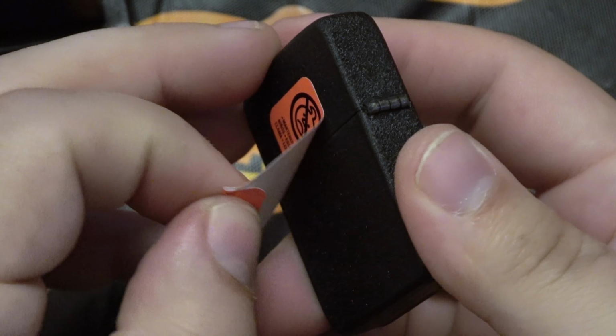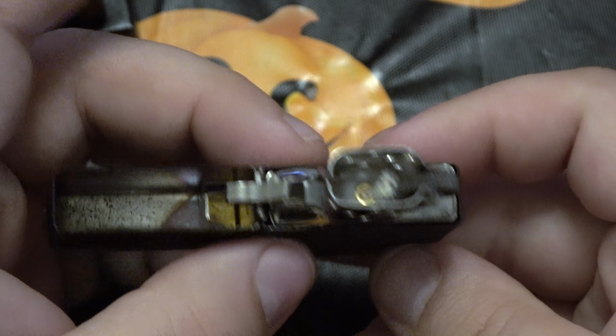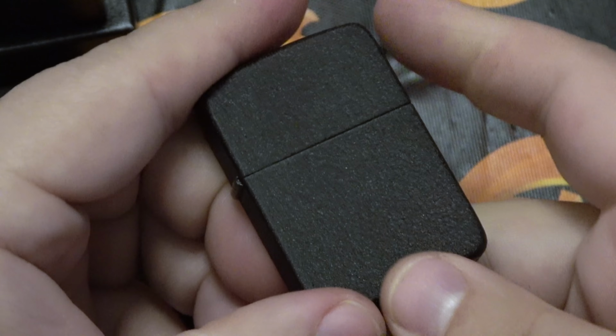Very, very cool. I'm actually gonna peel the sticker off on this one real quick. The inside should be normal, just like every other Zippo, but we're going to take a look at it anyway. Just awesome. That Black Crackle. So yeah, this is one that I think is really, really cool.